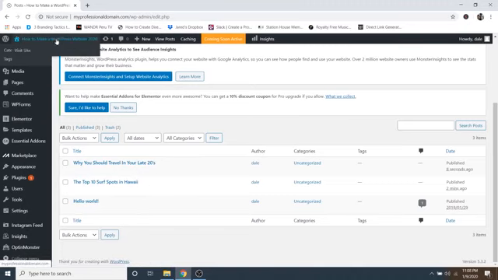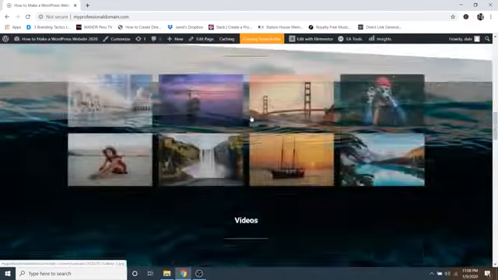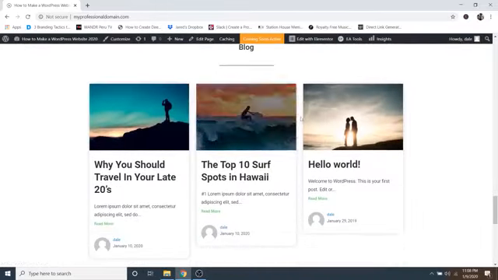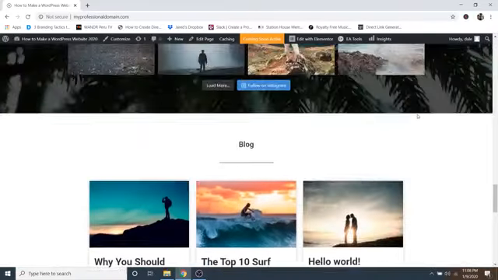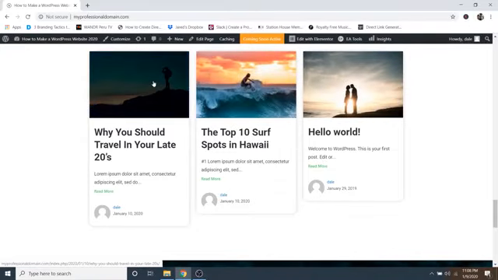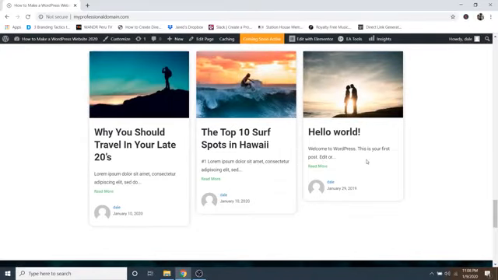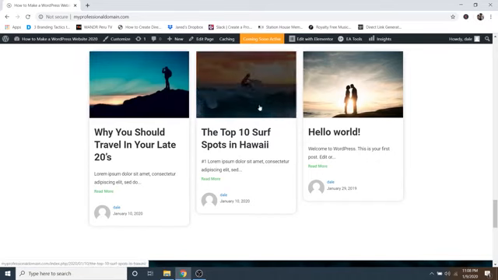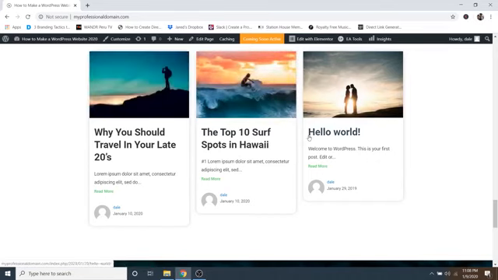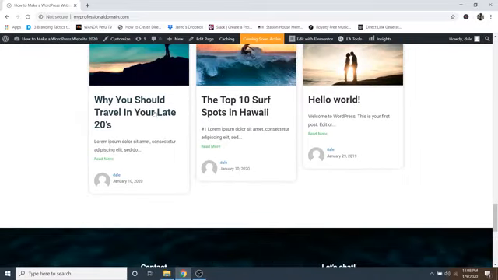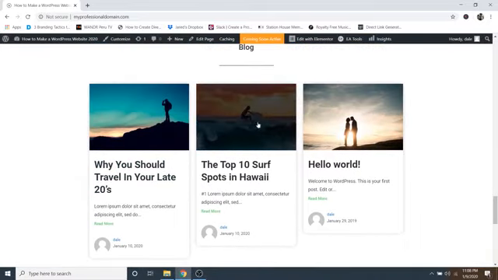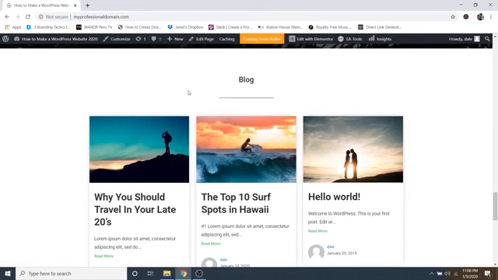So now I'm going to go to my website and go to visit site, and then just scroll all the way to the blog section. And there are all of our blog posts, and they've all got their featured images on them, so they're looking really good. And then you could just click on this and it would take you to that blog post. And as you create new ones, it will update these as well. And if you want, you could just go into Edit with Elementor, and you could actually change how many that you want it to display. You could change how they look and everything as well, but I'm not going to get too far into that.